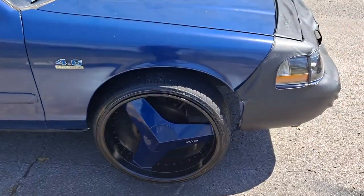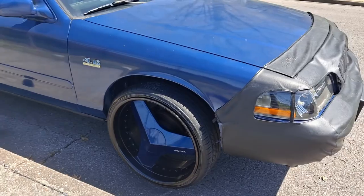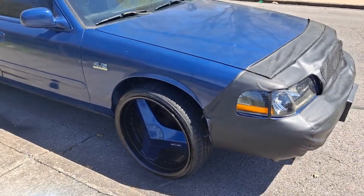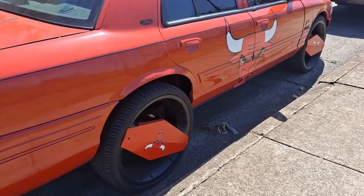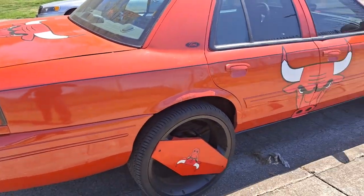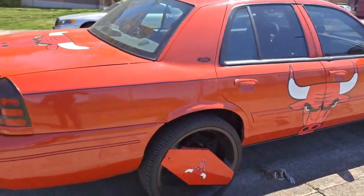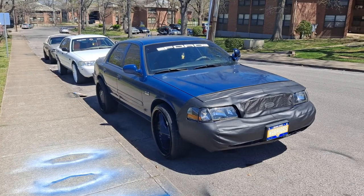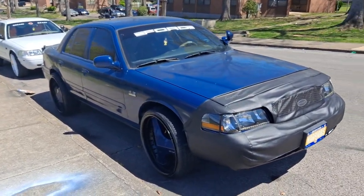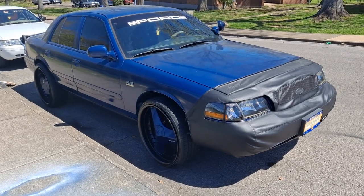Guys, this is the update I got right here. I went ahead and painted the rims, but I made sure to keep the blades blue — similar to the body color of the car, with the center cap. This is my update for you guys, and when I come with something else I will keep you guys posted. As always, peace.